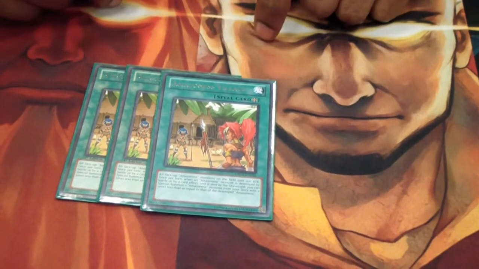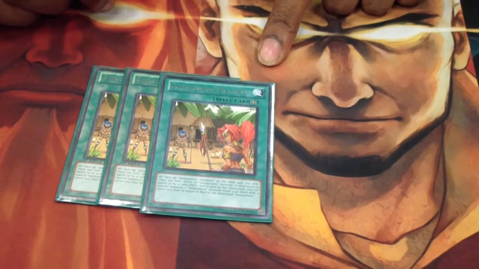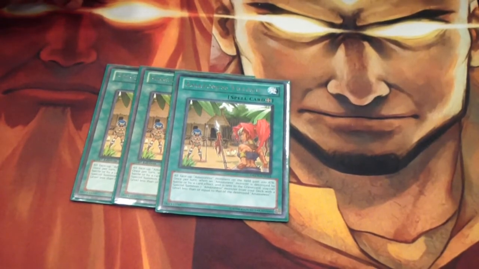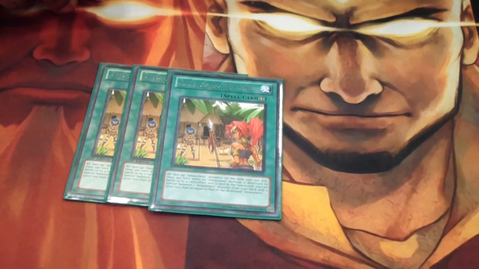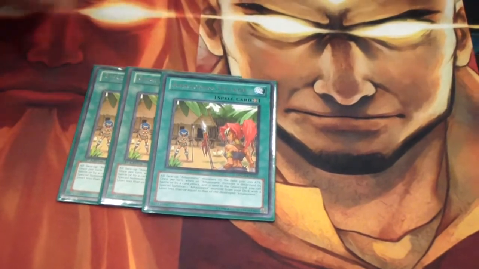Got Amazon's Village. Yeah. You need it. You need it for Amazons. Nothing else though. They gain a power bonus while it's on board. If an Amazon you control is destroyed by battle, card effect, or sent to the grave, you special summon an Amazon's monster from your deck with a level less than or equal to that destroyed monster. So it's really good for getting your stuff back.